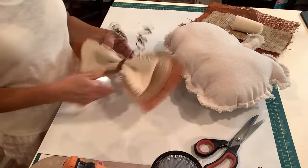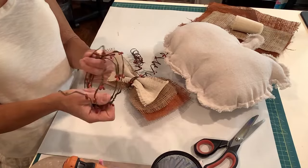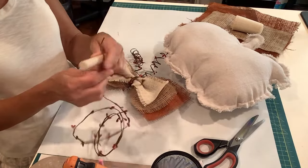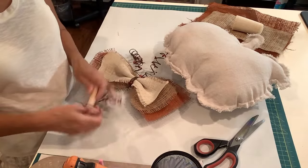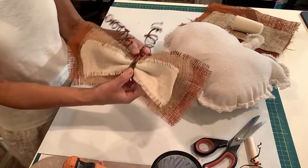And then I took this floral stem that I got from Dollar Tree, and I wrapped it around my dowel, the coil method that I use. And that's how I made the bow.